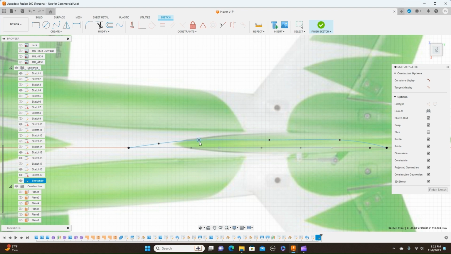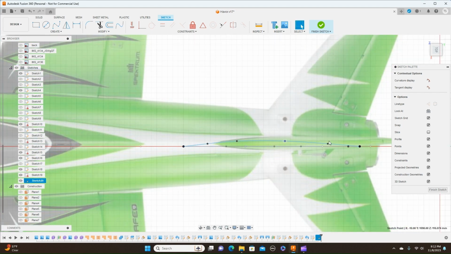And that's too far down. There we go. Okay, you want to slightly match that shape up there.